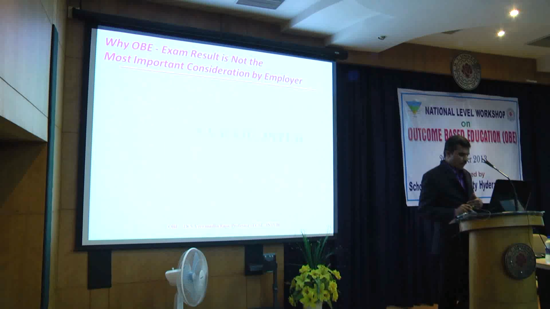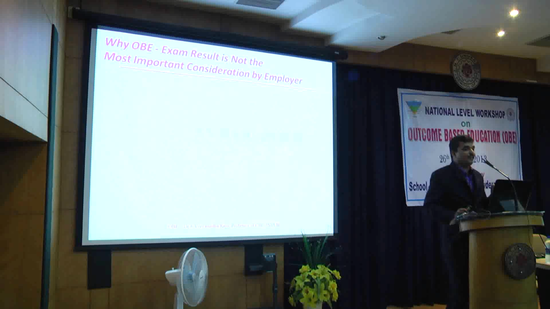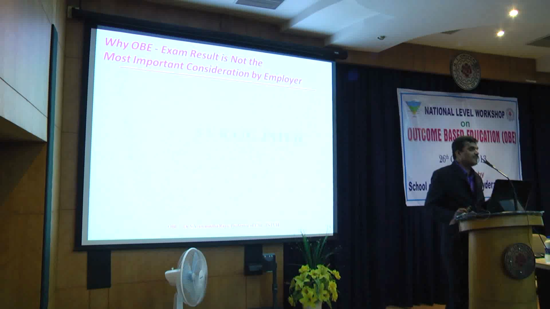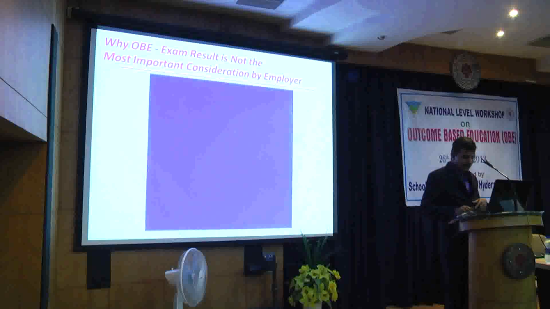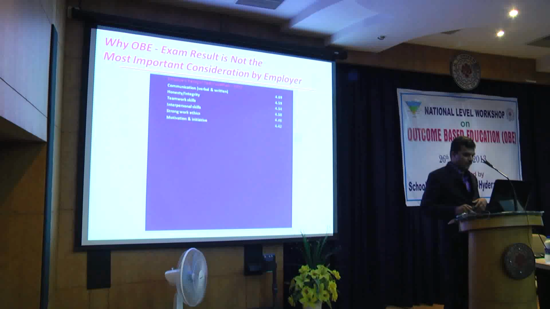You see, why OBE? Exam result is not the most important consideration for the employer. The employer is not giving much importance to the examination pattern system. He is giving, I think, not more than 3.68 weightage in 100. So what is our system? You can see here what the employer is looking for.